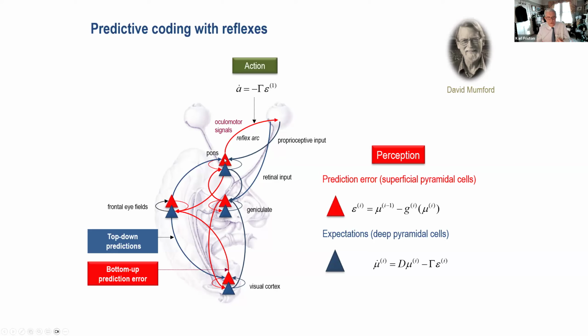Now, I can eliminate this prediction error in one of two ways. I can either use it to change my mind about where my eyes are pointing, or more simply, I could simply send that prediction error back out into the outside world to cause it to contract the muscle until the muscle reports the same as that which I predicted. And this, of course, is just a classical reflex arc. It's how we actually move our bodies, and you can also generalize this to the control of our autonomic nervous systems.